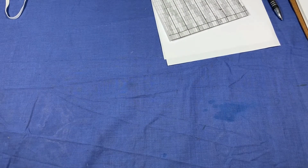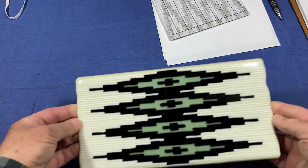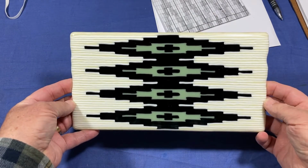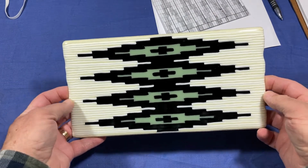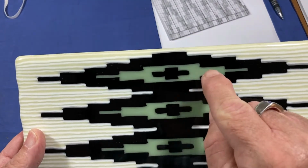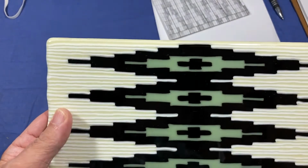Okay, are you ready to see the result of fusing that all together? Ready? What do you think? I think it's fantastic. Yes, I know. It's wobbly on the top, isn't it? Oh, they're not nice and straight. They're all over the place.